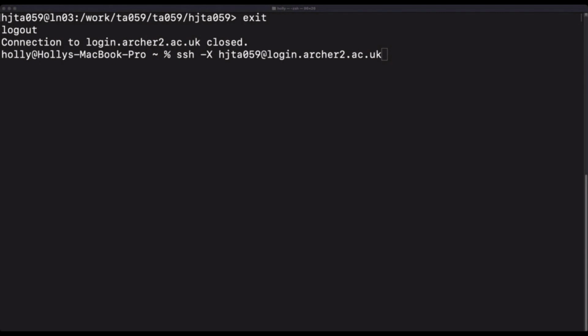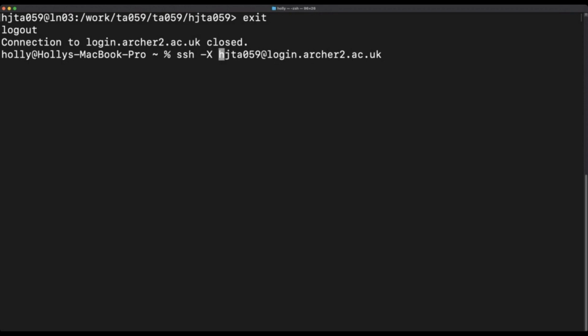Okay, so the first thing I'm going to do is log into Archer 2. If you've all logged in before, for part of this session today, we're going to be using X11 Forwarding. This is because we're going to be doing some visualization with VMD.